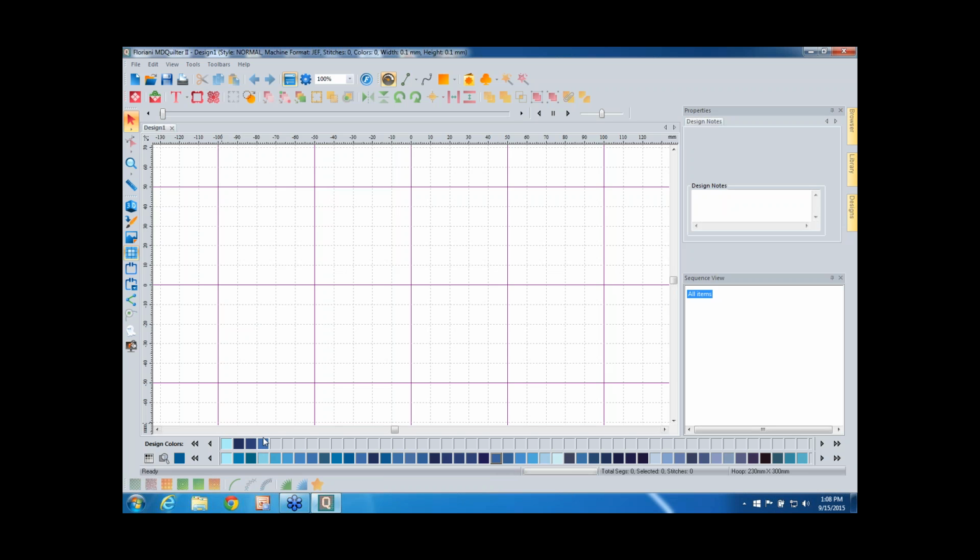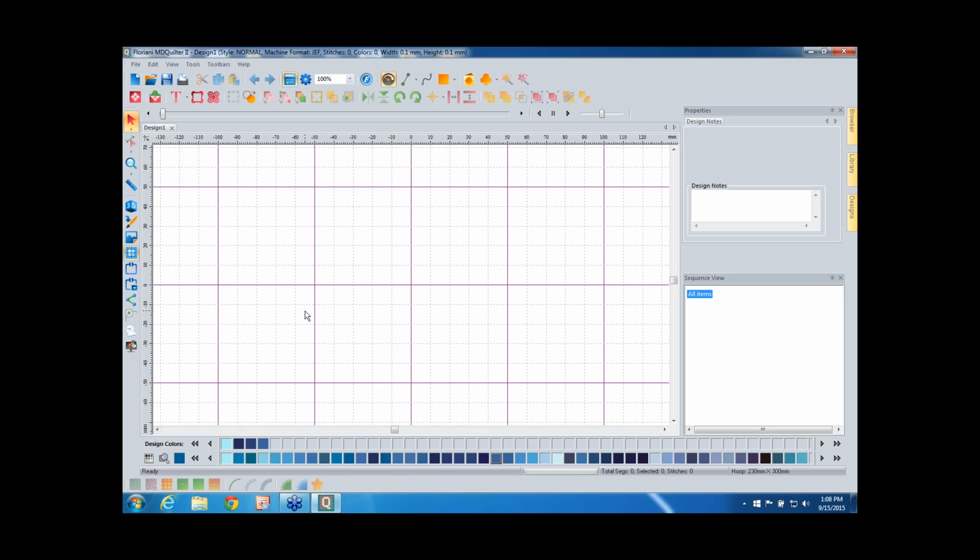Now you can see I've got these 4 colors preset in my design palette. So now I don't have to keep hunting through here to find them. They're all going to be right here and convenient for me to click on. Notice that they don't have numbers in them yet. That's because we haven't assigned them to any stitches yet. They only get a number when we assign them to an actual stitch order in the actual design. So we're going to do that pretty soon.